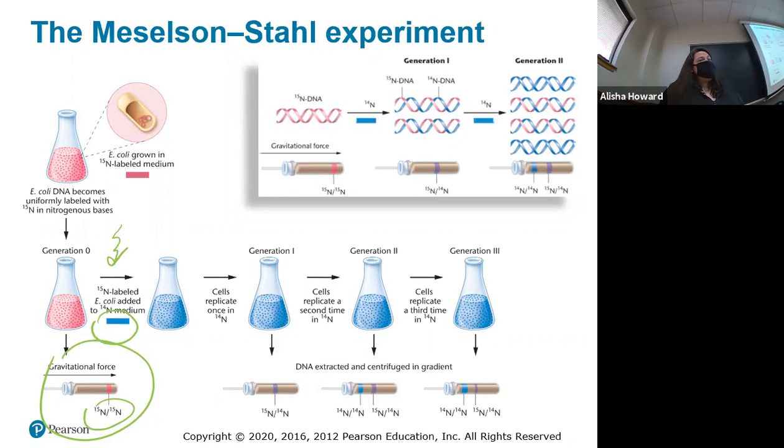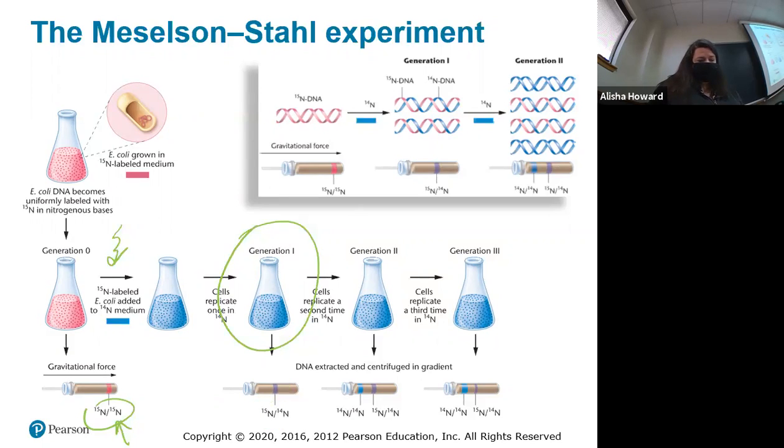As the bacteria grow in that blue media, if you go a full 20 minutes, they go through a replication cycle and should have made a new DNA strand, one daughter strand. What you do is you track the weight. It shouldn't stay there, or you're wrong about the replication cycle. So when you spin it, at that first generation, it should shift in some way.